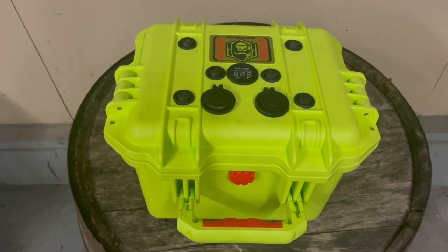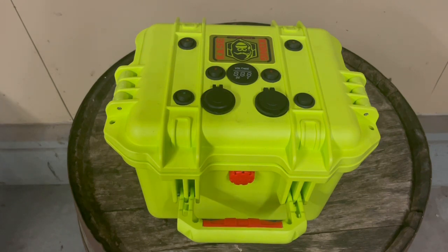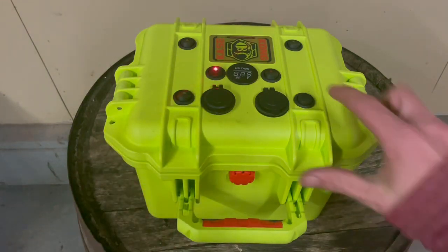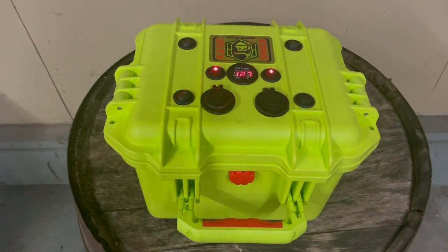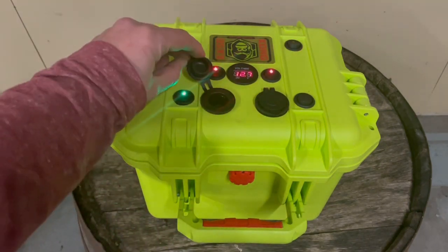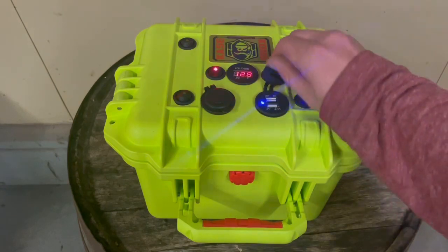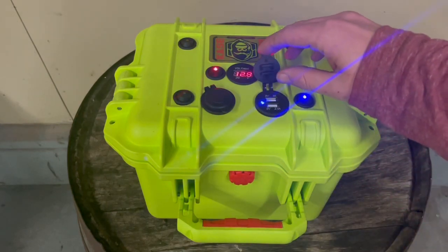There's a bunch of people talking about power boxes and making one out of the con case that came in Battle Box Mission 70. This is the setup I came up with. I took two cheap 8 amp hour 12 volt batteries, daisy-chained them together with a master switch and voltmeter — we're reading out at 12.7 volts. My 12 volt power source also has two USB charging ports: one amp and a 2.1 amp.